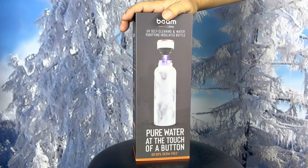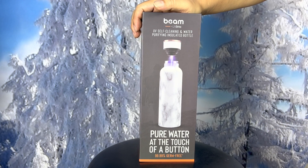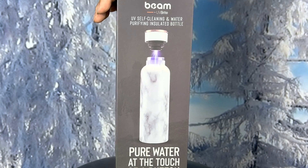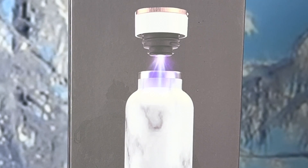I have seen these around for a while, but I've never picked one up. It's a water bottle, but this one is a little different. It's kind of a purifying water bottle — they call it self-cleaning, to make sure that the bad things like bacteria or germs are dead. It's really a UV purifying water bottle as far as I can tell.